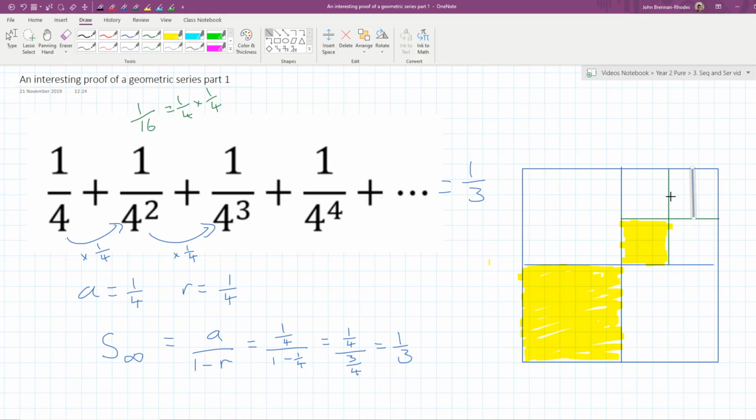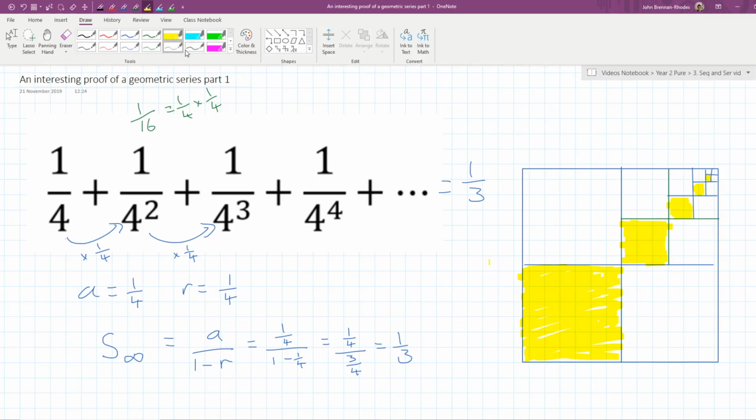and divide that into 4 pieces. Not the most beautiful of drawings here. I divide that into 4 pieces and take that. So that is my 1 over 4 cubed. And I want to take a quarter of a quarter of a quarter of a quarter. So I divide that bit there into 4, and I take that there, and this bit here. That's a quarter of a quarter of a quarter of a quarter. And then you can keep going. I could take that bit there, and that would be there.